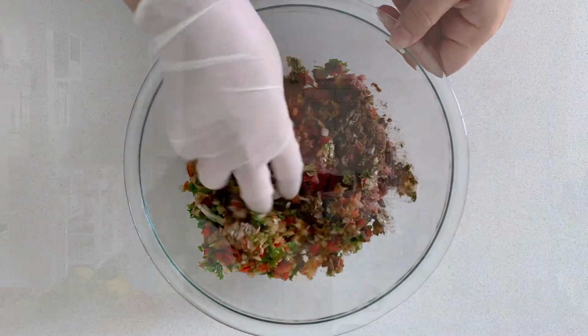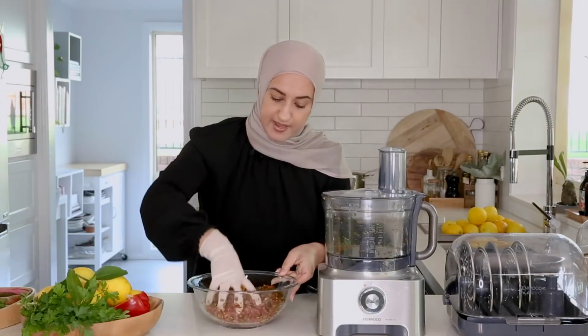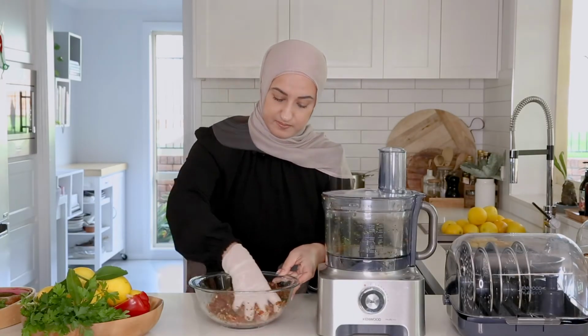And then I find it so much easier just to use my hands to bring it all together. Now, once it's evenly combined, I cover it and I let it sit in the fridge for at least an hour or until I'm ready to skewer it.